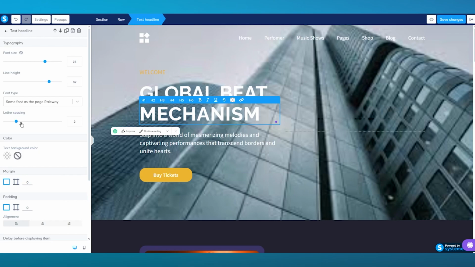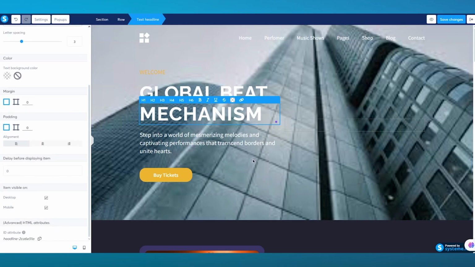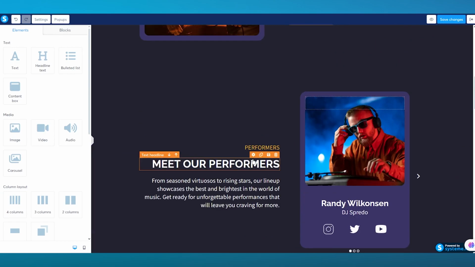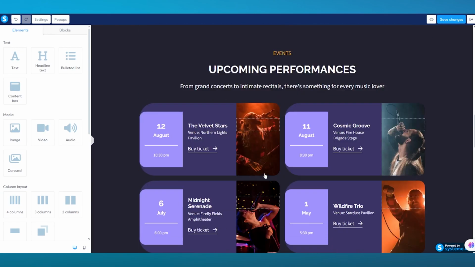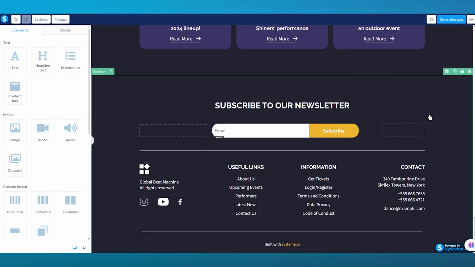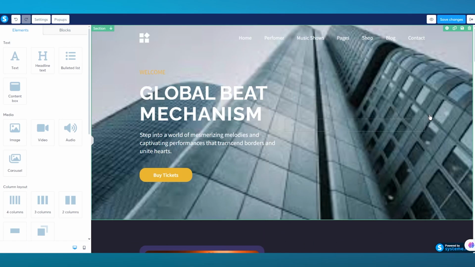You can increase the letter spacing however you want, change the font size, change the font type, etc. Okay, pretty easy, pretty standard, pretty basic stuff. And you can see the different sectioning the templates give you as well. There's different sections, different elements added, different logos, different navigations, different bookmarks, etc.